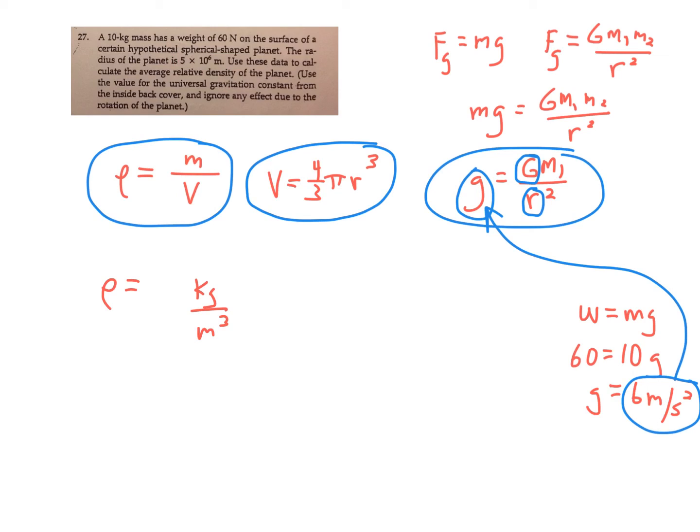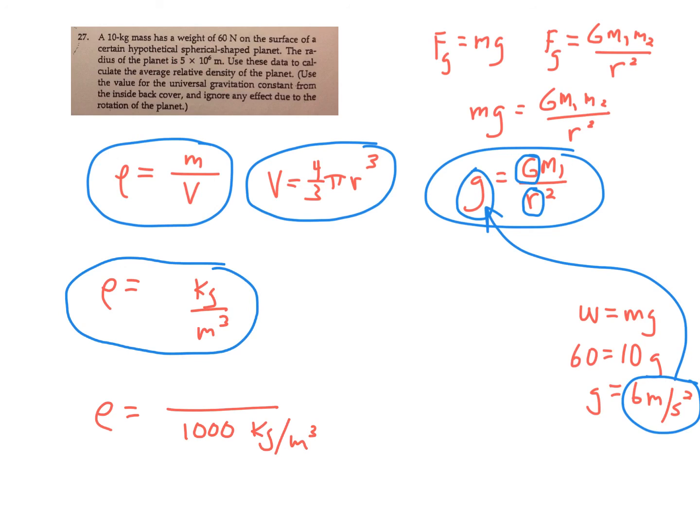And they want the relative density. That means relative to water. So you're going to take your answer. That's basically your answer. I would even take that. But the relative density would be that answer divided by the density of water. In other words, the relative density is going to be that number divided by the density of water, which is 1,000 kilograms per meters cubed. So you'll have a number that's so many kilograms per meters cubed. So basically, relative density, the units cancel out. It's basically just your answer divided by 1,000, and then no units.